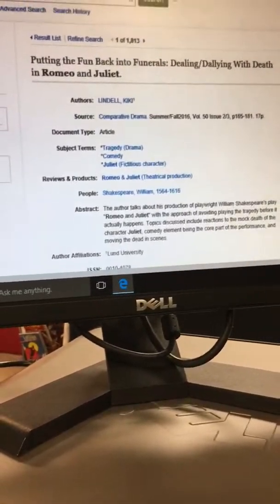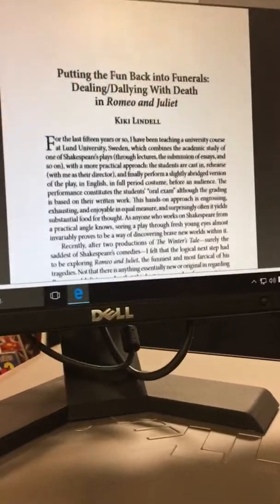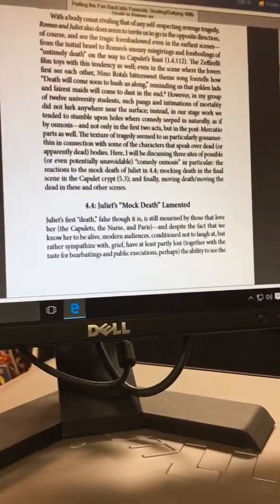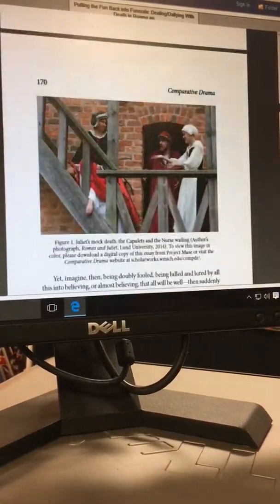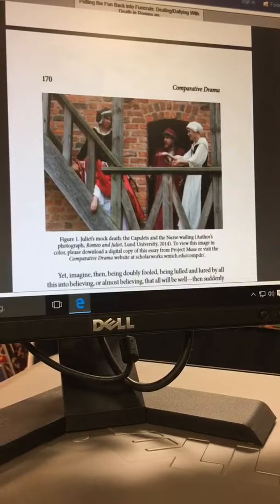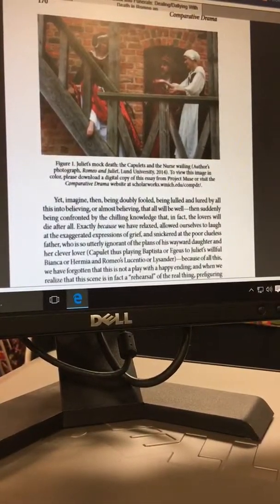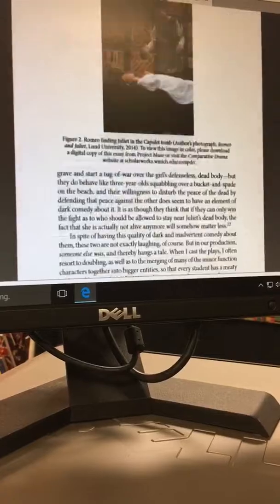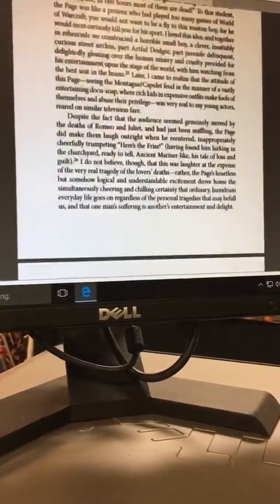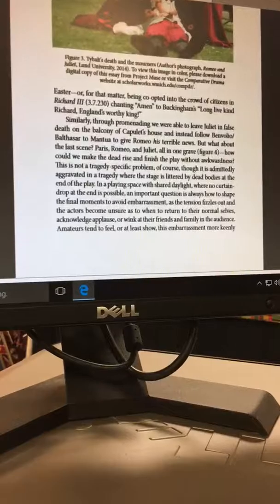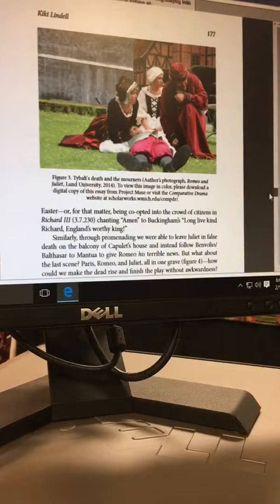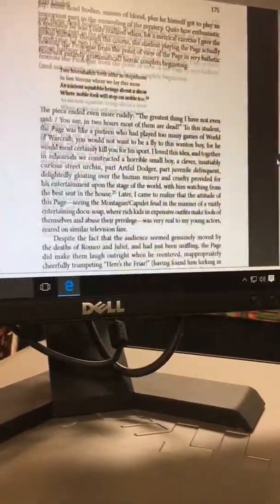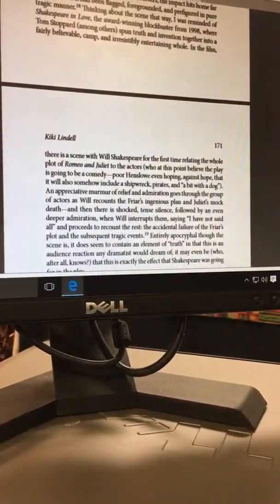Now let's see if I can push full text. There it is. All right, and here is the whole article. We talked to them about plagiarism, not to cut and paste so that they're not plagiarizing accidentally, but this has pictures of different performances of Romeo and Juliet, the death scene there. Anyway, they can find just about anything they want. This looks like maybe it's in Stratford-on-Avon, or it's a set that's made to look like that. But anyway, they have just so many resources at their fingertips with the Kentucky Virtual Library System.